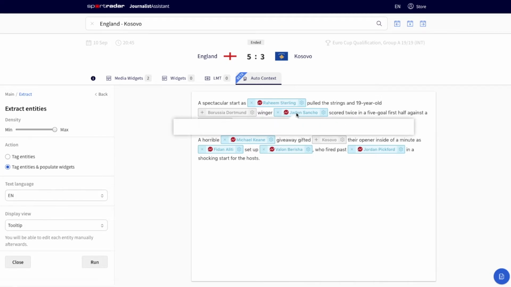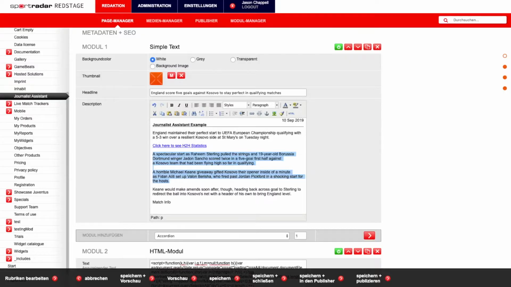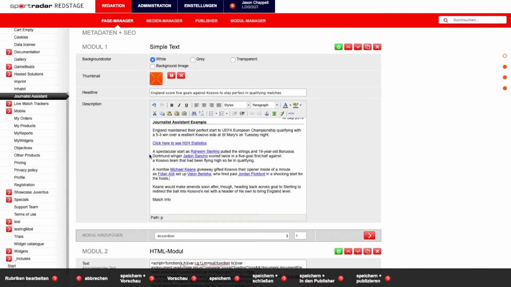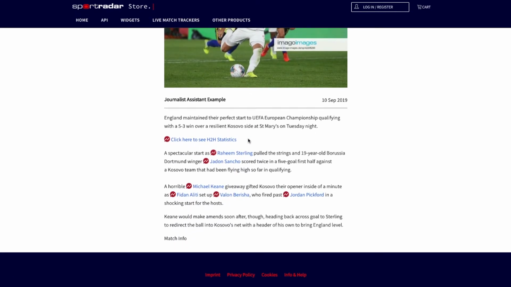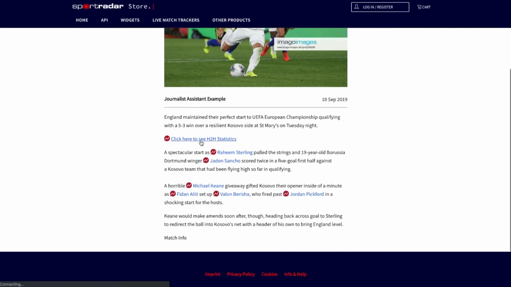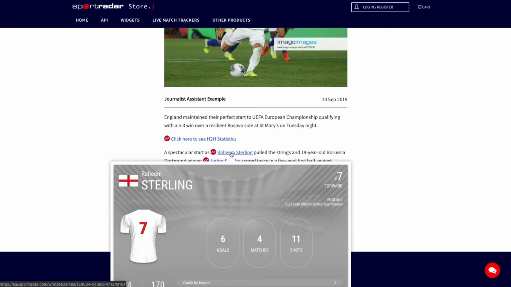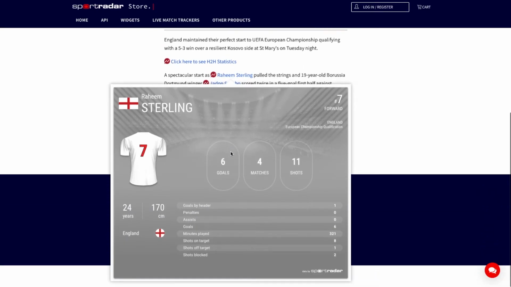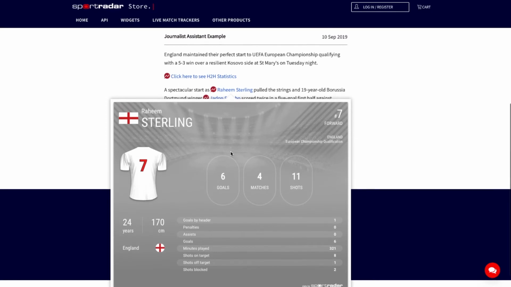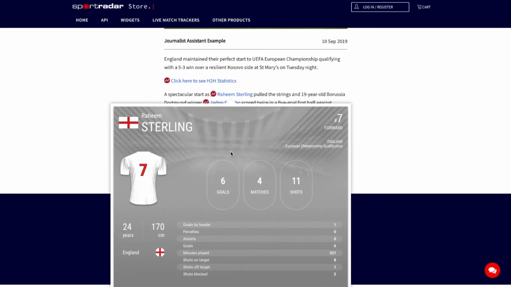I can view them if I want to pop up over here. But I'm just going to go ahead and copy that and then paste it into the article. And you can see the links appear. When I go back to the article, I can see I still have this modal that will appear if I click on it, but now I have these tooltips that will open up a player if I hover over that player's name. And this is a nice way to insert content into your article automatically.